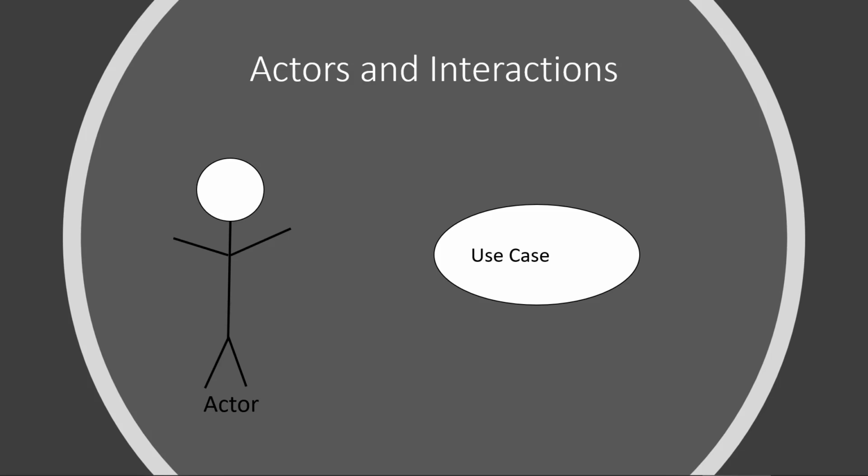The main point of a use case is to show the interaction between an actor and your system as defined by a use case. The use case diagram literally then uses actors as stick figures or other little pictures. There's a lot of flexibility in that. And use cases typically are these ovals. And the main point of a use case is to show which actors can access which use cases. You have these little lines that show this accessibility, what things people are allowed to do and what they can access.